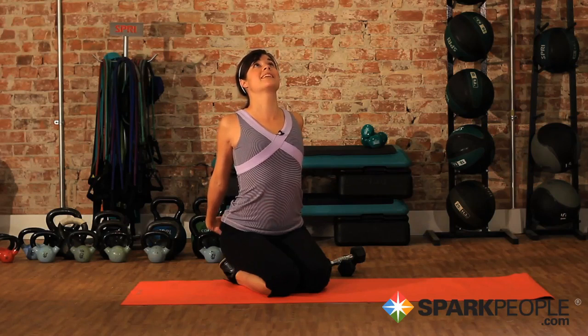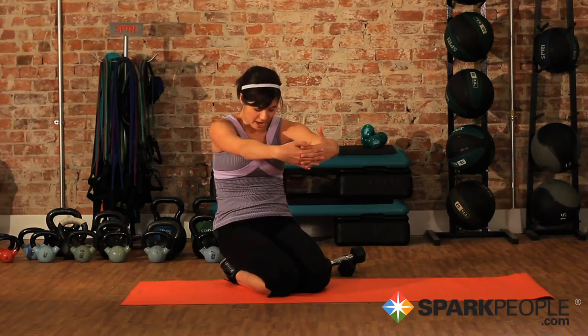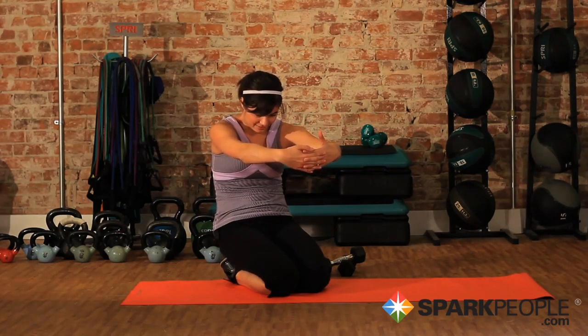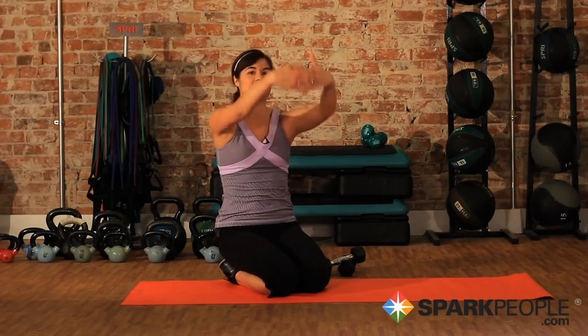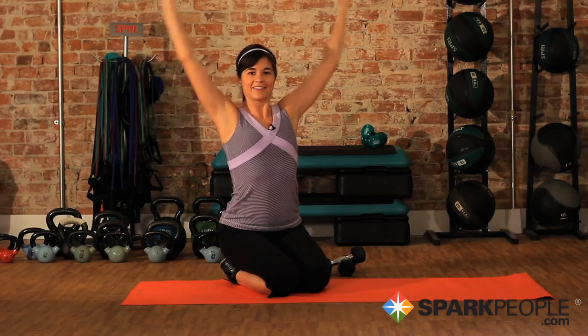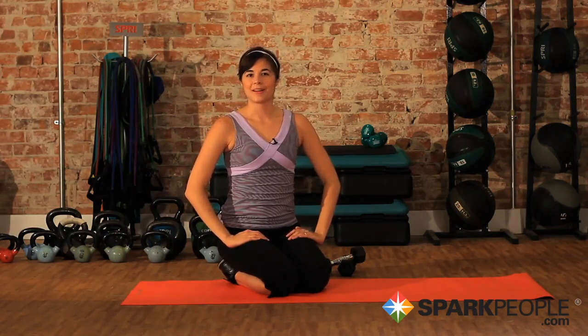Let's take the fingertips behind the back, lengthen tall, open that chest wide. Look up toward the ceiling, get a little bit of an arch through the back. And now let's reverse that. Wrap the fingers in front and around the spine. Tucking your chin in, drawing your shoulders down. Let's keep those fingers laced, reach tall, and release the arms all the way down to the side. Great work. You're finished with your short upper body sculpting routine.